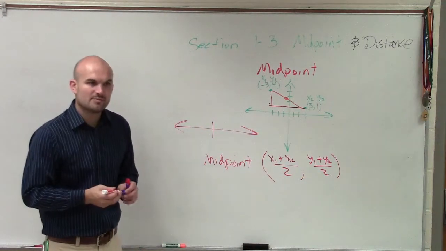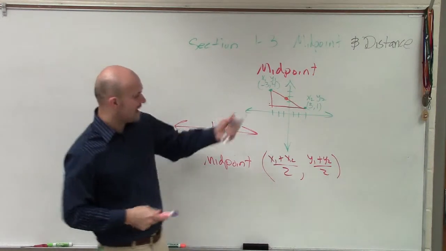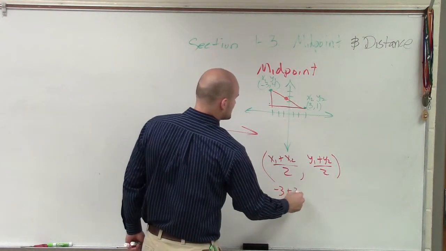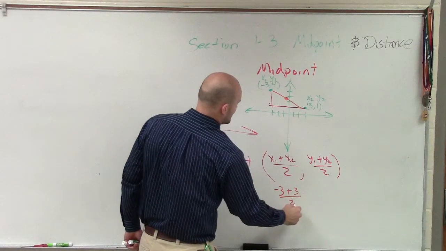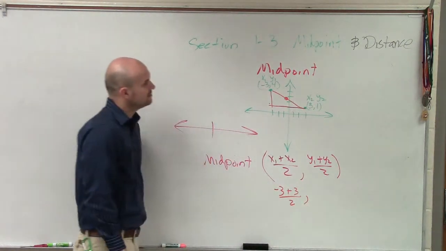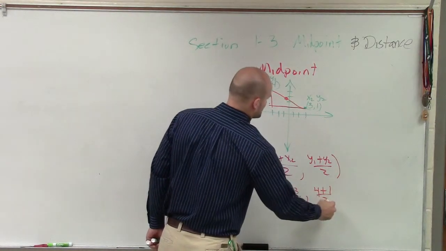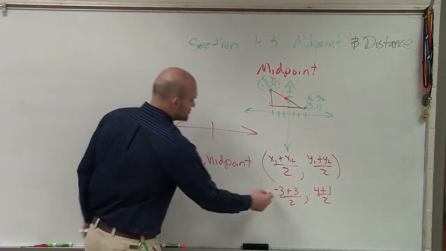And that's how you find your midpoint. So, what I'm going to do is now let's just add my points. So, x1 should be negative three plus three divided by two, comma, four plus five divided by two. I'm sorry, four plus one divided by two.